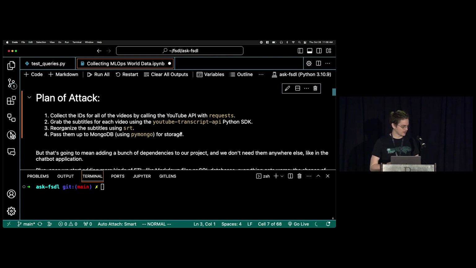And at this point, I already have a bunch of other things that I've loaded in. I've loaded some markdown files from GitHub repositories. I've loaded some PDFs from Archive and other paper stores. And if I were trying to put this all in a single project, I would be running the risk of hitting Python dependency conflicts.